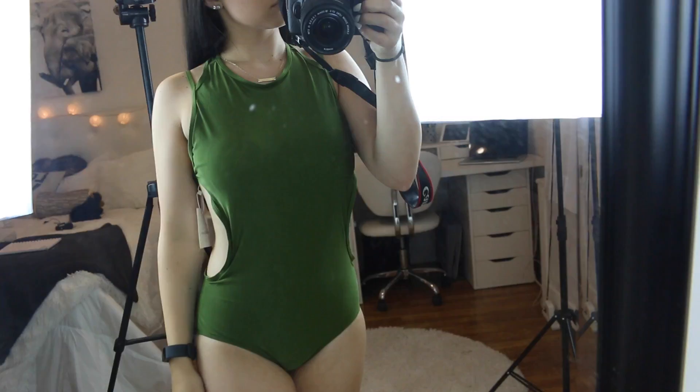Next, we've got another one piece. It's not quite olive green — it's a little brighter, I guess. This one fits really nice as well. The only thing you have to be careful with is the side — it kind of comes a little weird where sometimes you can see a lot of side boob. If you like that, you like that, but for me I don't really think that looks nice on me. The back is gorgeous though — it has this big strappy design and then it just goes regular at the butt. Overall I really like this suit. The large fits good, just watch out because it doesn't fit quite snugly around the side.